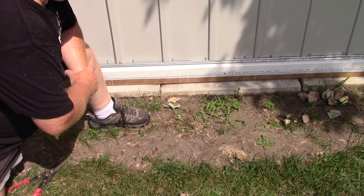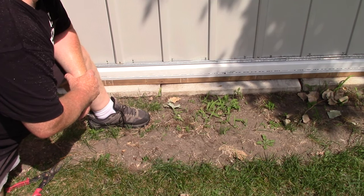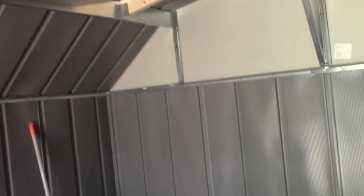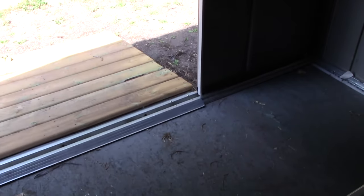That's how you waterproof the base of these sheds. In my opinion, this is probably the easiest way. After we do this side, we'll get the other board and put it in this end, lift up that end, and then put the board here and here and lift up this side. And then once that side is done, we'll put the boards back on this end — the door end — lift that up and put the waterproofing underneath that as well.